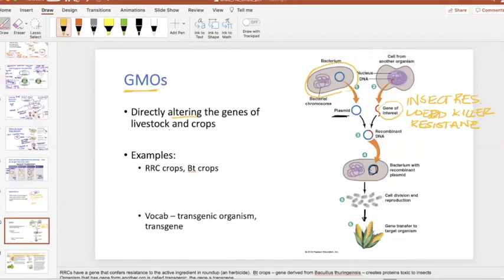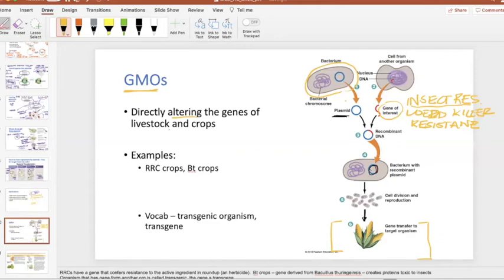So for example, if you had a gene that you knew would cause a plant to not be eaten by insects, you might be interested in inserting that gene into a crop like, say, corn. If you had a gene that you knew made corn resistant to the effects of weed killers, then that would be awesome because you could insert that gene into corn. And then if you sprayed a cornfield with weed killer, you would not affect your crop, but you would be able to keep the weeds down and increase the space that your crop has for growing.